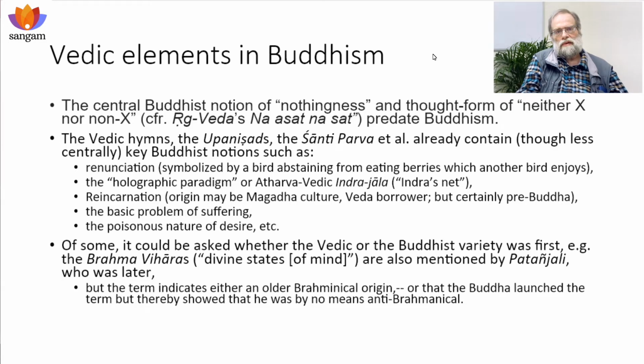Anyway, so these are the divine states of mind. They're mentioned in the Buddhist classics, they're mentioned by Patanjali. Who was first, we don't strictly know. If the Buddha was first, then his choice of words does not support the idea that he was anti-Brahminical. He could have chosen any term. Since he was the creator, he had the freedom to choose any term. Well, he chose that one.